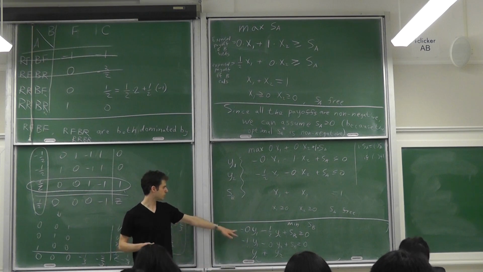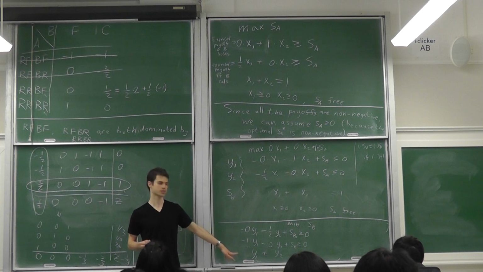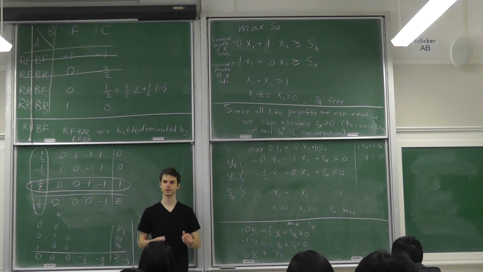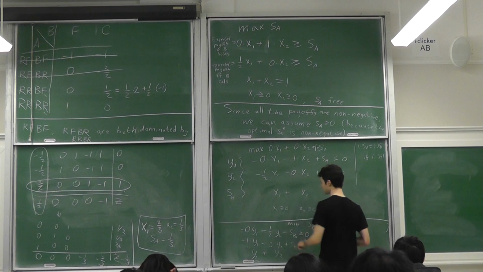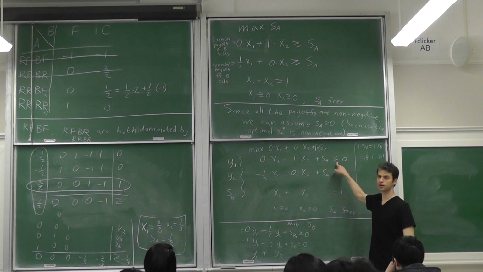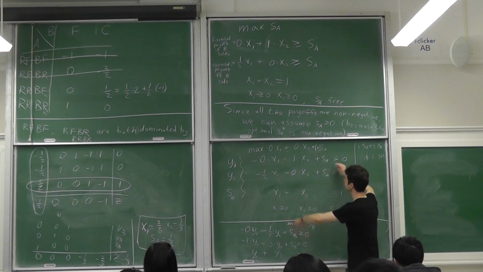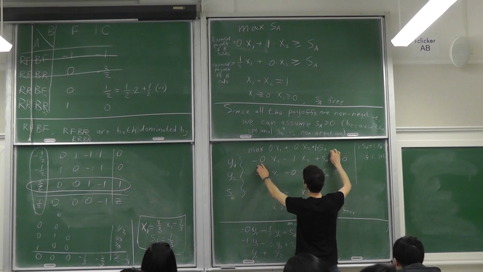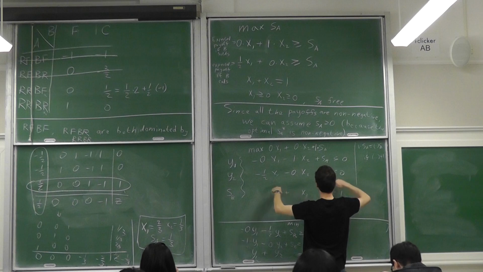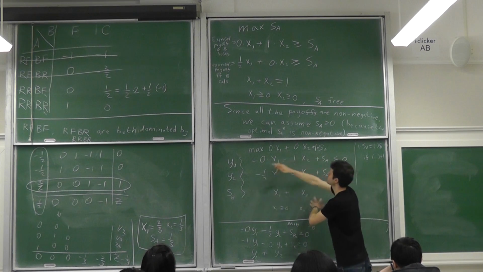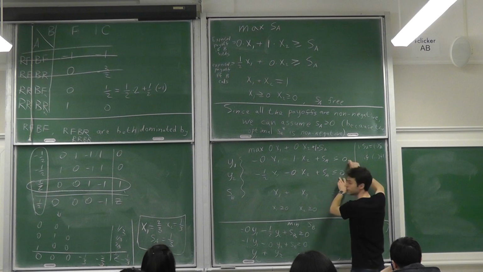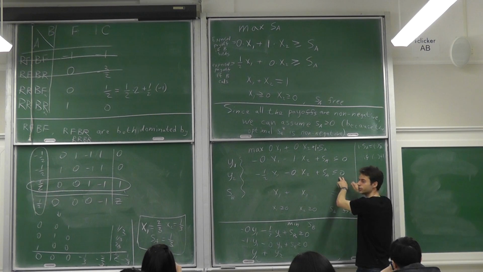Now let's see what I want about my variables: y1, y2, SB. So y1 and y2, I want to make sure that once I know that this objective function is smaller or equal than the linear combination of these right-hand sides, then this linear combination of the right-hand sides is actually smaller or equal than the linear combination of the right-hand sides over here.